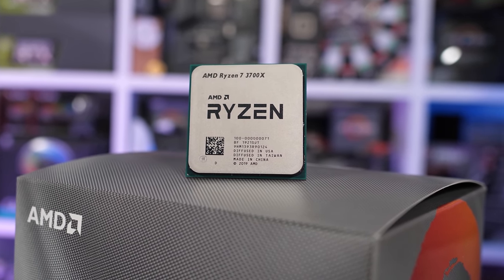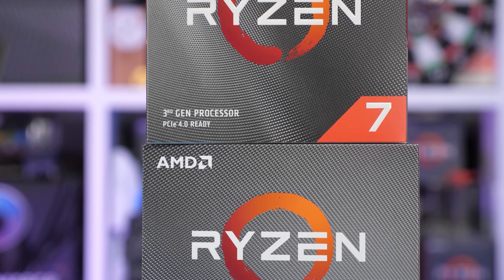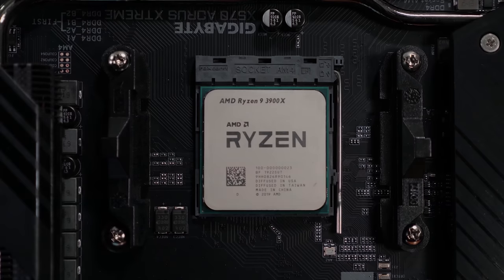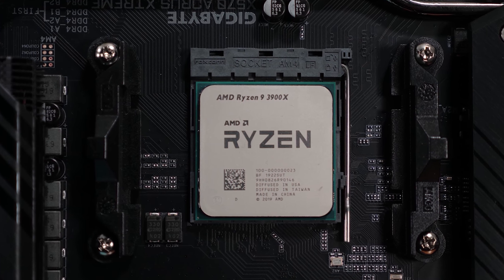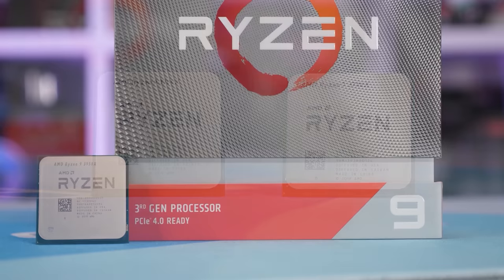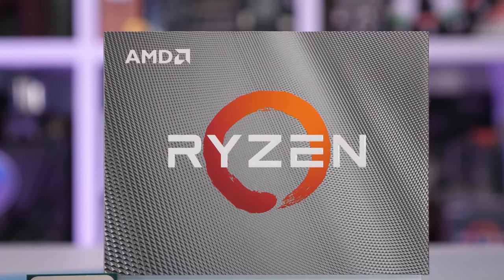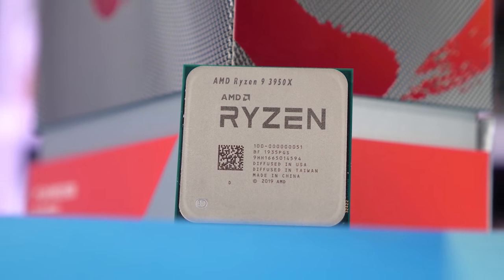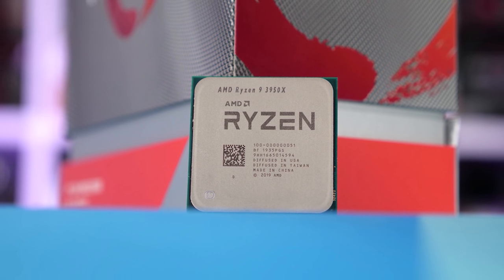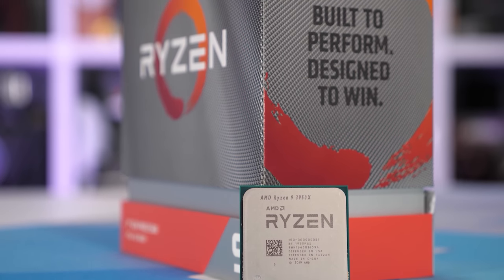For this testing we have four configurations using three different Ryzen processors. The base configuration uses the Ryzen 7 3700X, a low-powered part drawing about 85–90 watts in our Blender stress test. Then we have the Ryzen 9 3900X tested completely stock — no overclocking, no BIOS changes other than loading XMP — which pushes CPU load up to 140 watts. The Ryzen 9 3950X is tested twice: once stock at around 140 watts but at a lower voltage pulling slightly more amperage, and once overclocked to 4.3GHz at 1.375V pushing package power up to 200 watts. All testing was conducted in a well-ventilated case in a 21-degree room — best-case conditions.